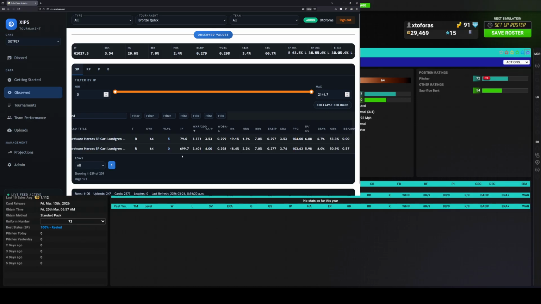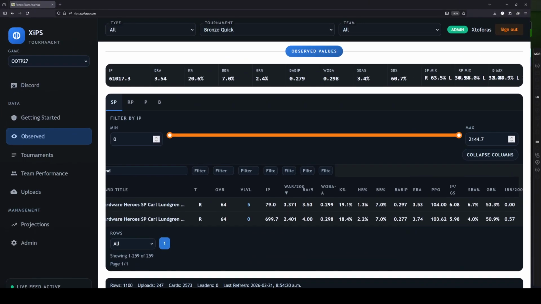Mobile Twitch. You're on mobile Twitch? But yeah, hopefully this is a little more visible. I'm just like a dark skinned guy.